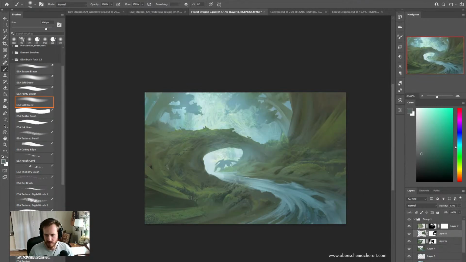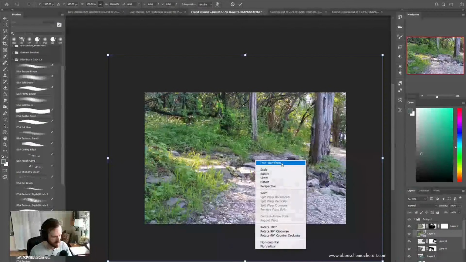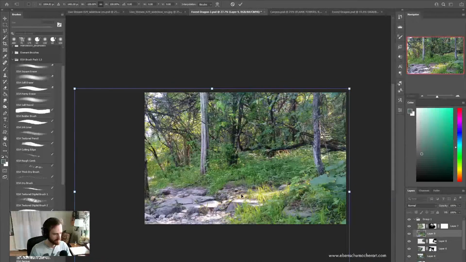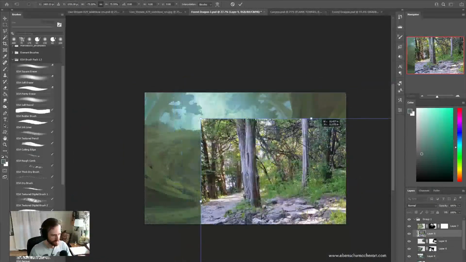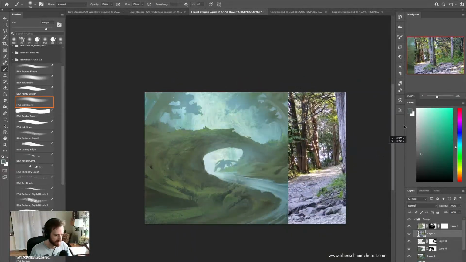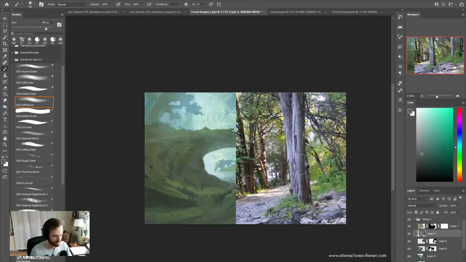Let's see if we can find a nice tree. This is actually a photo I took myself. I'm thinking maybe we can use this tree texture here.